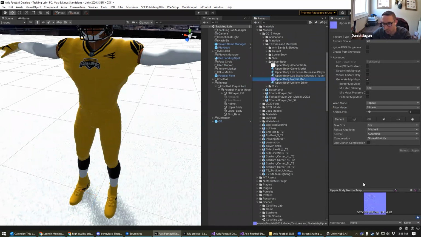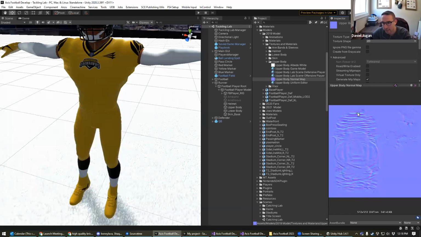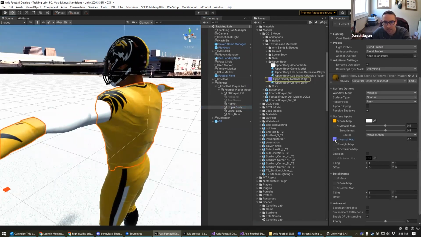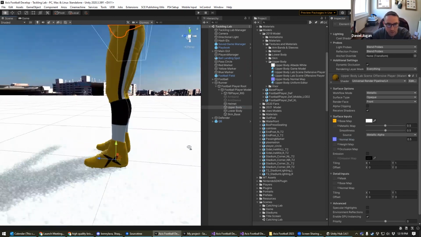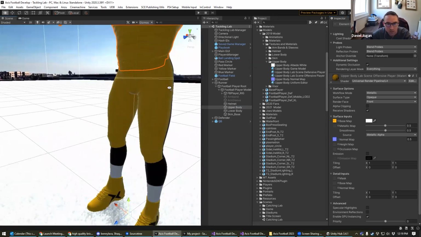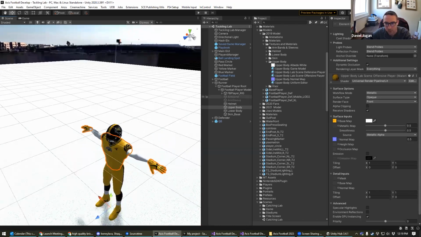The normal map looks like this, and it's what actually gives texture to the jersey. So if I go to upper body and delete this, watch how it changes the display. Did you see the difference? The normal map really gives life and depth to the model. You can see the same thing on the pants, like the ripples. That's the difference between the two.